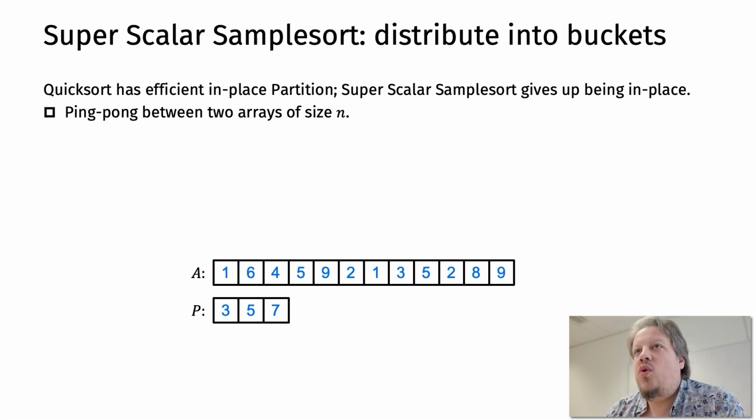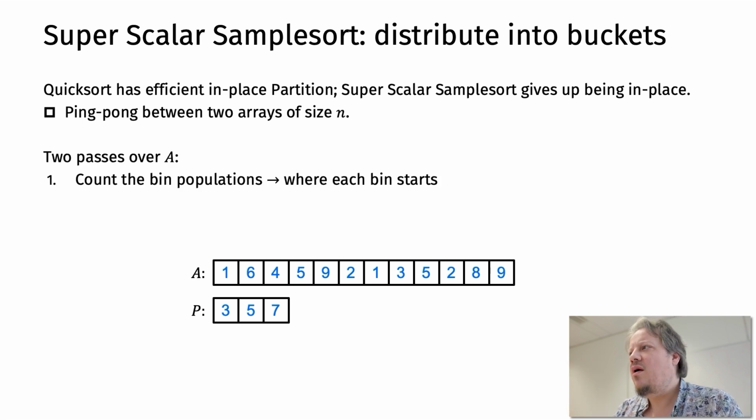What we now want to do is group the elements of A into their buckets. One way that you could do that is have a growing vector for each of your buckets, but this turns into a lot of memory management, right? This is overhead that we don't really want. So what we're going to do is two passes over A. In the first pass, for every element, we're going to figure out which bucket it belongs to, and we're just going to count. We're going to have an array, you can put it in the smart place, but you can think about that yourself, and we're just going to count how many elements are going to end up in each bucket. So just calculate the bucket ID, increment the counter.